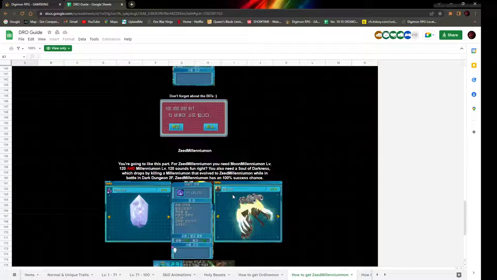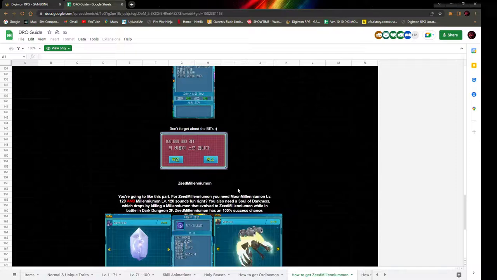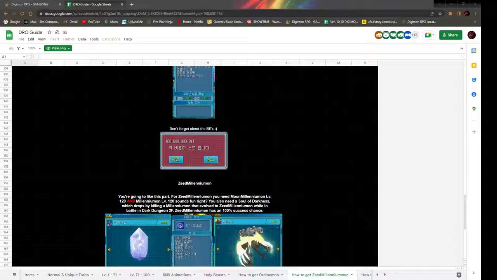So, after that, what you need is both of them. You're going to like this part for Zeed. You need a level 120 Millenniumon and Moon Millenniumon at 120. What? Sounds fun, right? You need a Soul of Darkness. Oh, that drops from Millenniumon that evolved from in the battle. Okay. I just buy them parts, yeah. I just buy them.